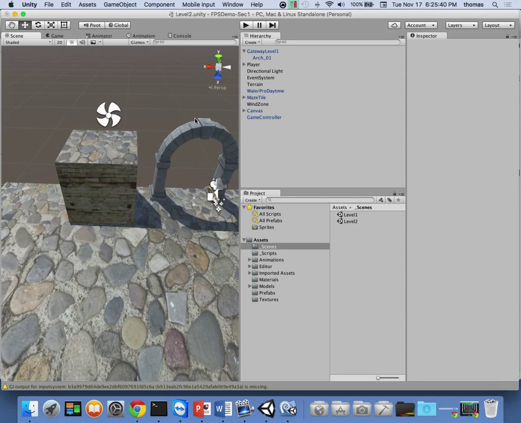I could make it so that the door itself has some kind of animation effect where it kind of swings the gate open, all kinds of stuff like that, or swings the gate down into the ground, which is kind of the easier way to do it, right? And all kinds of other things.